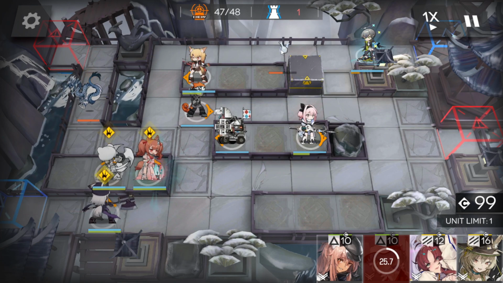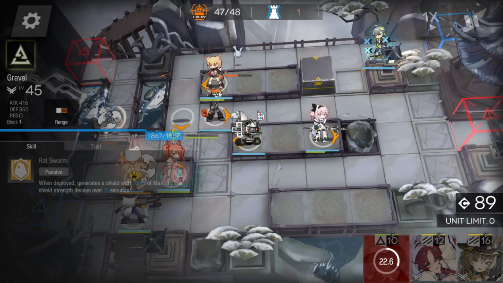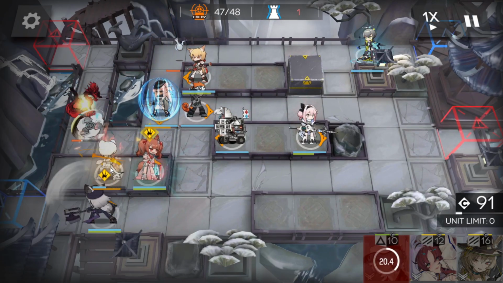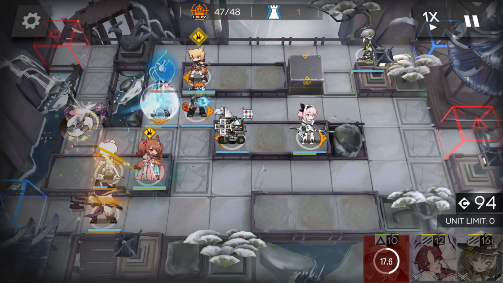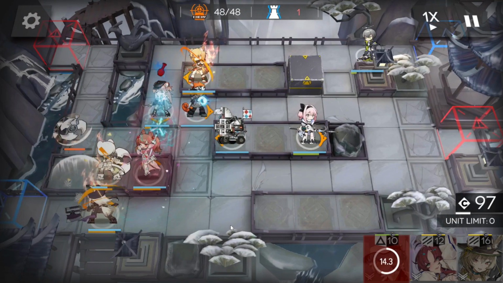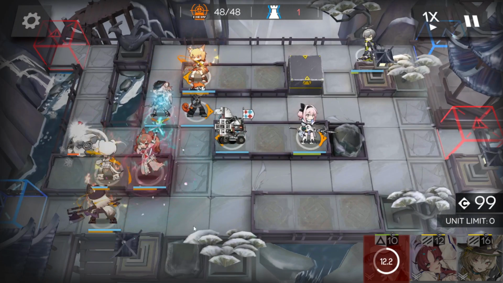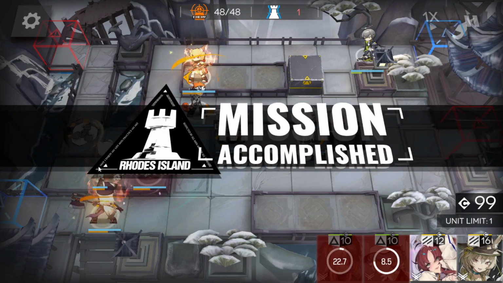Obviously, it going through roadblocks, not ideal, and that's why I say you want to get them out as quickly as possible. Pop down a fast redeploy here to stop your Shirayuki from getting poleaxed. Skills all around. And there goes our fast redeploy, but that's it, mission accomplished.